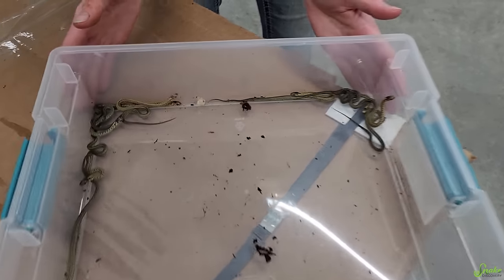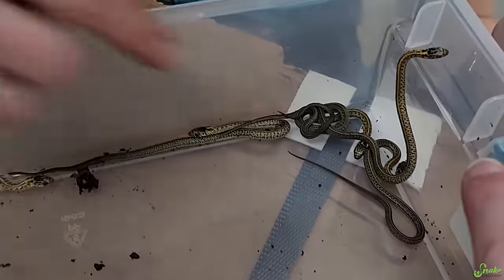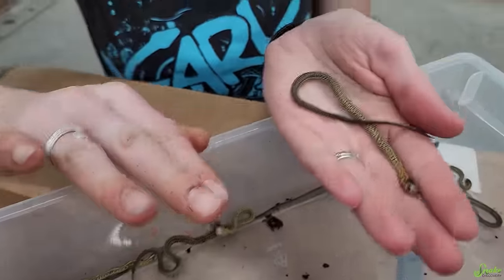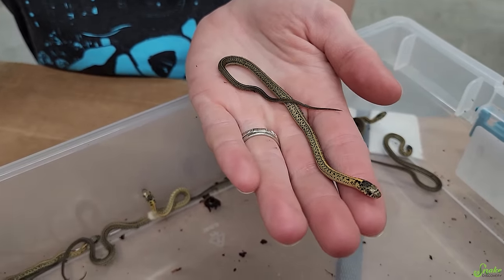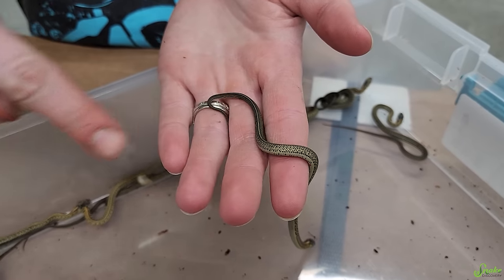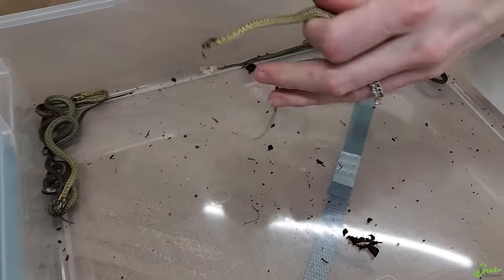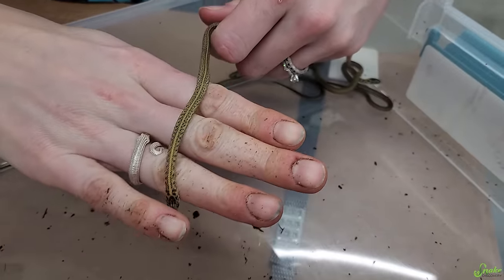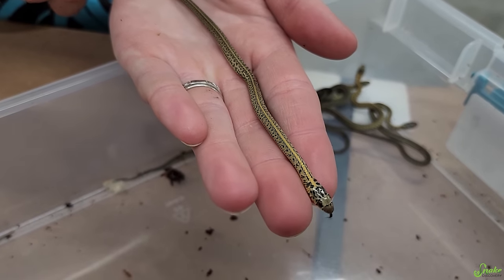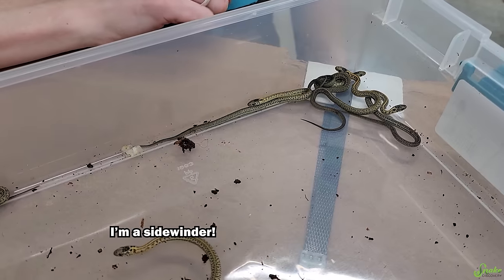Yep. Wow, there's two really bright ones. Wow. Look at that one, and then look at, where'd he go? That one? Was it that one? Yeah, that one's brighter in person. Oh, yeah. Look at this. That's gorgeous. Ignore my dirt-filled hands, by the way. I just dug through a bunch of substrate to get these guys. I love how they start so bright and they end so dark. Yeah, look at that fade. That's really cool. And this baby, oh my gosh. This is the prettiest one. I think that was the one I pointed out first. Wow, on my really dirty hand. That's really gross. Yeah. But look at that. Wow, that is stunning. Oh my gosh, they are just as pretty as I would ever have hoped.